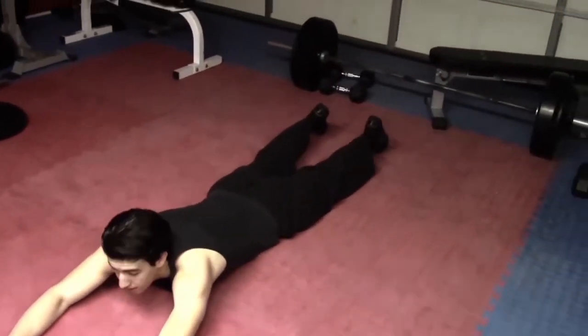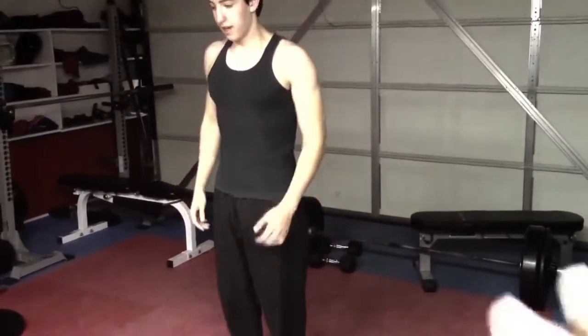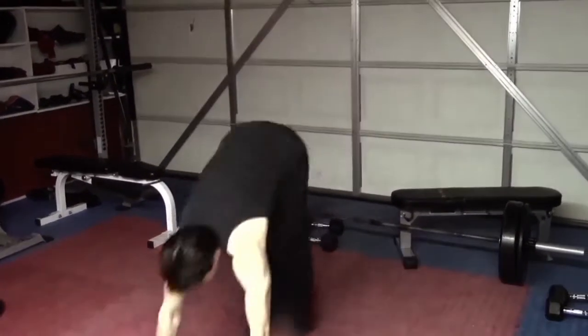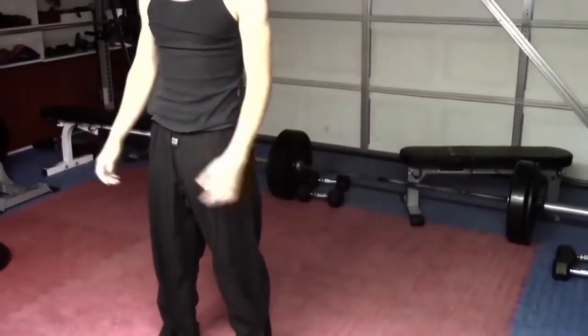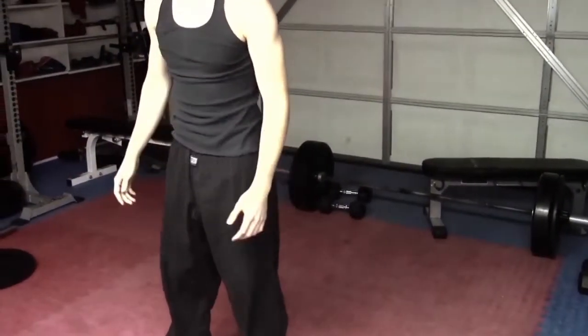Next are sprawls. These are good, back up for me a little bit. You're going to go down, and Adam, just go for it, demonstrate. All it is is kicking your feet out into a push-up position and standing up. Again. Nice.